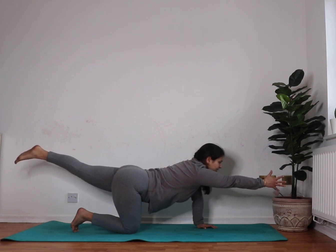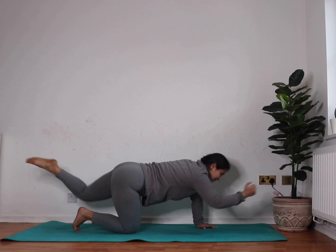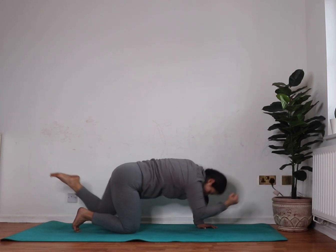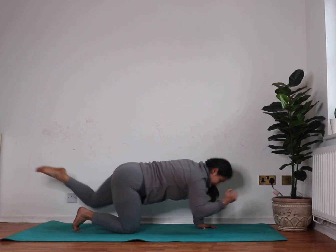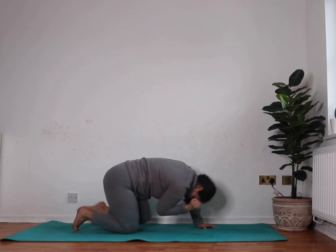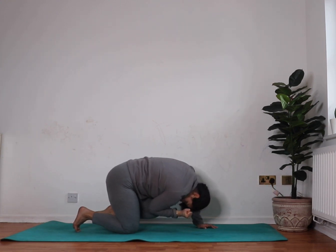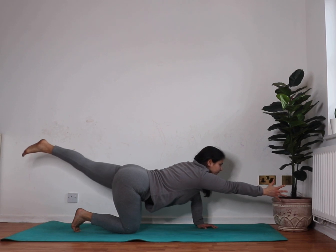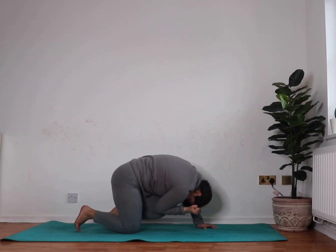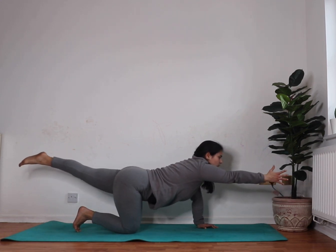Now as you inhale, touch your elbow to your knee, and then as you exhale, straighten your arms and leg. Inhale, exhale, inhale, exhale, inhale, exhale, inhale and hold. And exhale and hold.